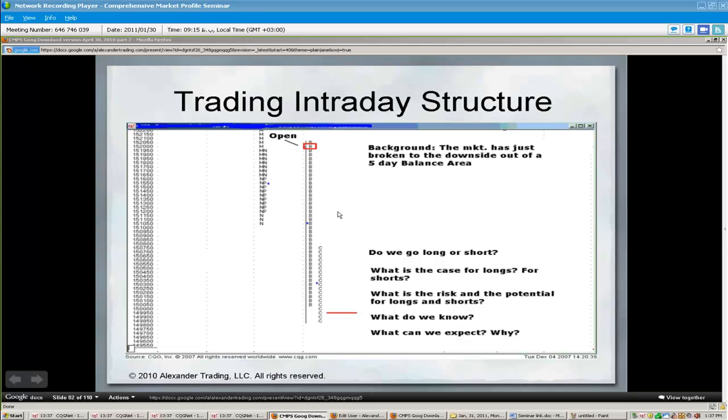Now, just in the interest of answering the question, the only reason to go long would be if it's 10:30 and you put a real tight stop here and you're expecting some rotation. But the probabilities are against you there because of this information. The market has just broken to the downside out of a 5-day balance area. So this could just be the beginning of a multi-day or a multi-week move to the downside. Now, in the intraday time frame, you could get some deep rotation, but the better part of valor here, the higher probability thing to do is to try to wait for a retracement and to put short positions on.